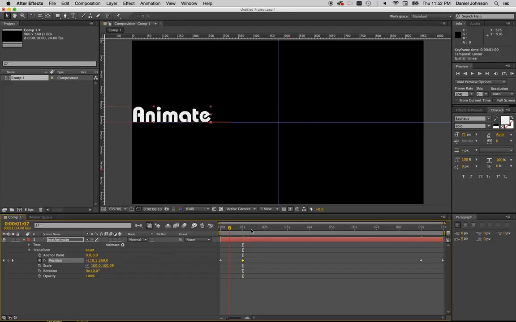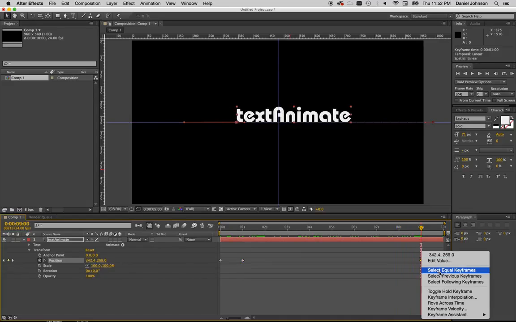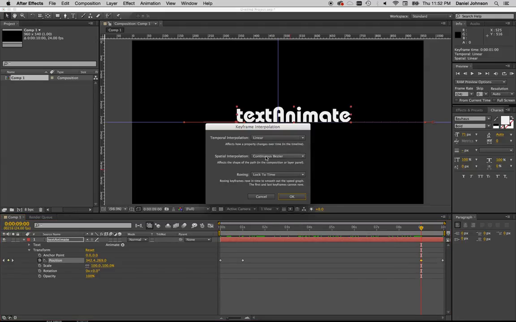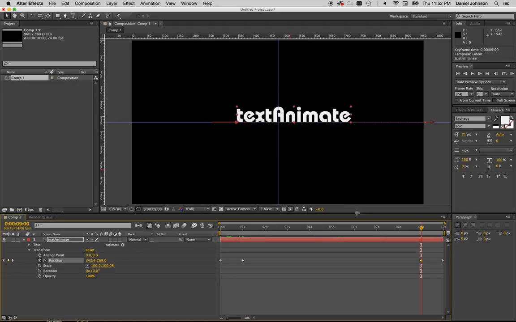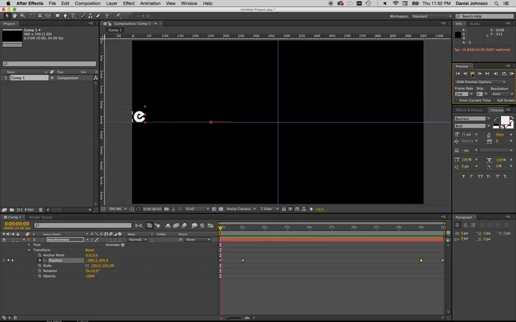And what I'm going to see now is there it comes, and we have one more problem I think to take care of, and that's going to be with this keyframe. So I'm going to right click on that and choose the same thing, interpolation, and look, there's continuous Bezier. So linear. We want this to both be linear. Now let's see what that does for us. As I play this, it comes in quick, and there it slows down. Slow movement there, very nice. And it was working fairly well. Keep on going, and then it should quick movement out. Okay, perfect. That is what I want to see.